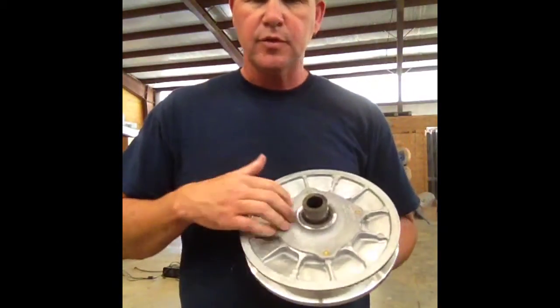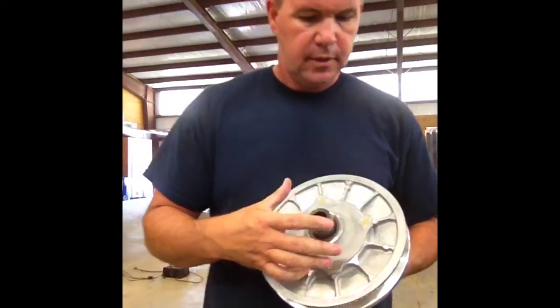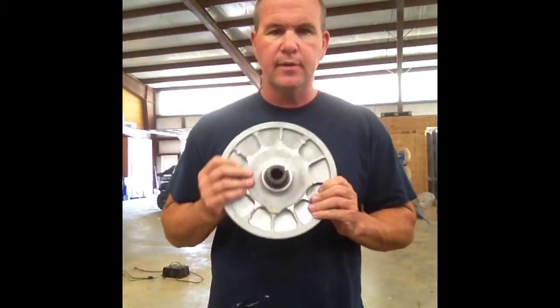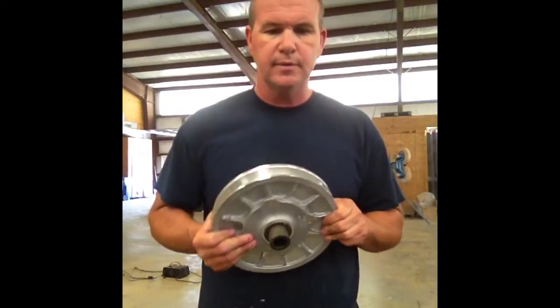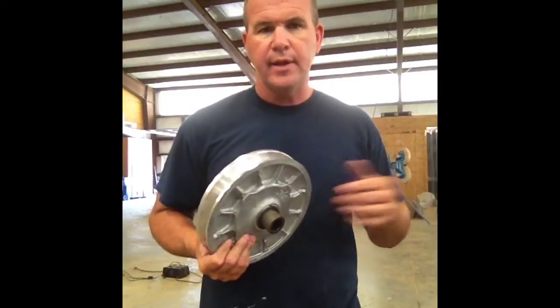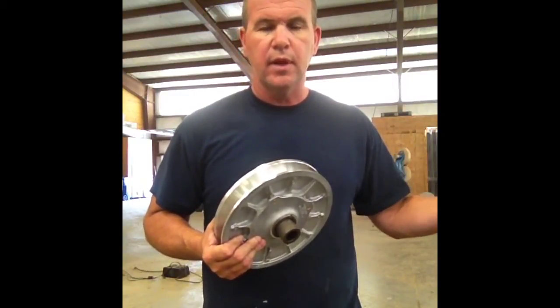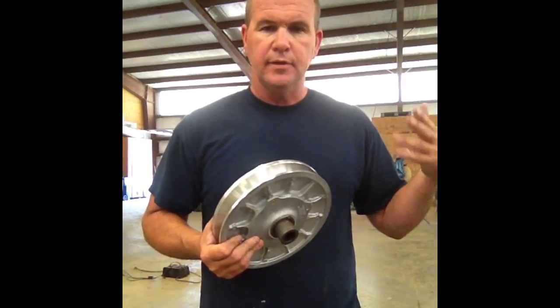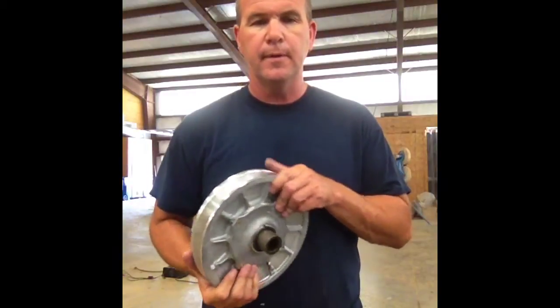Other than probably the spring inside and the angles on the helix, this is more or less identical to the secondary used on the Browning edition that comes with EBS. What's better, this setup or the Browning EBS? This, by a long shot, due to the centrifugal clutch portion of it and then the sprag lockup versus a one-way bearing.